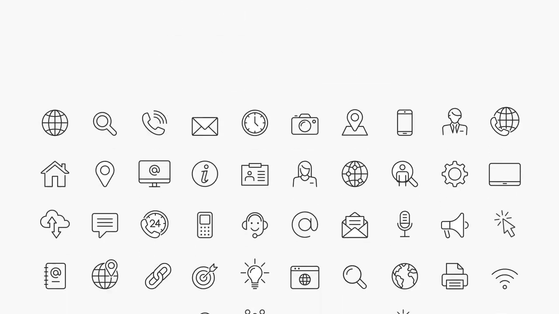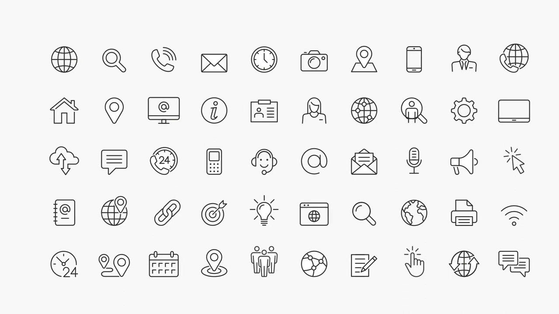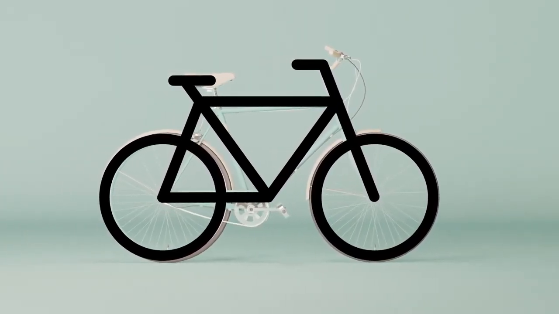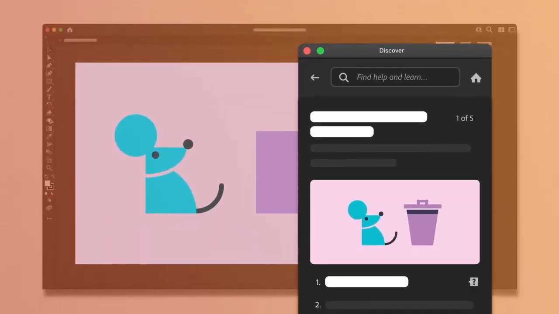So let's recap. Icons are used to help you tell a story. They are sized consistently, and while making them can be more exacting, they're less complex than, say, a logo, and are usually a simplified version of something you find in the real world. Now it's your turn. Start this tutorial with step-by-step instructions to practice making your very own set of icons.